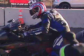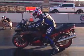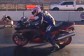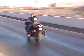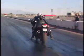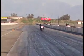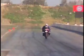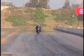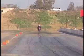I'd never ridden on a drag strip before, so I came in and I was obviously nervous and didn't know what to expect, and then Gadsden right away calmed me down and told me it was going to be easy and that I'd be able to do it, and he was right. He's a real good teacher, and the bike was awesome and easy to ride. And yeah, I did a 10.1, and I would have never guessed that I could have done anything close to that at the start of the day. So yeah, I'm pretty happy, and the bike's awesome. I was a pure beginner and I was able to do that, so it tells something about the bike as well.